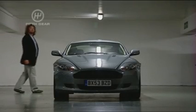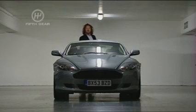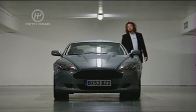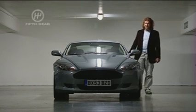New Aston Martins don't come along every day, so when they do, they need to be able to stun like a ray gun, and for more than just a few years. They need to make their owners feel like the stars of the show, not just the extras. But a Vanquish costs £160,000. Aston desperately needed a car to replace their aged but big-selling DB9. A car about 100 grand to compete with Ferrari's 360 Modena and Lamborghini's Gallardo.